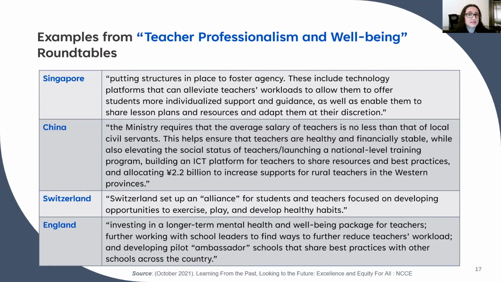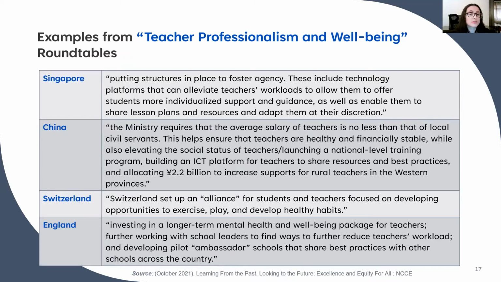And examples from teacher professionalism and well-being roundtables, for example, in Singapore, putting structures in place to foster agency, and this includes technology platforms that can alleviate teachers' workloads to allow them to offer students more individualized support and guidance, as well as enable them to share lesson plans and resources and adapt them at their discretion. And I personally find this amazing because this will really lead to individualized teaching and learning and assessment.